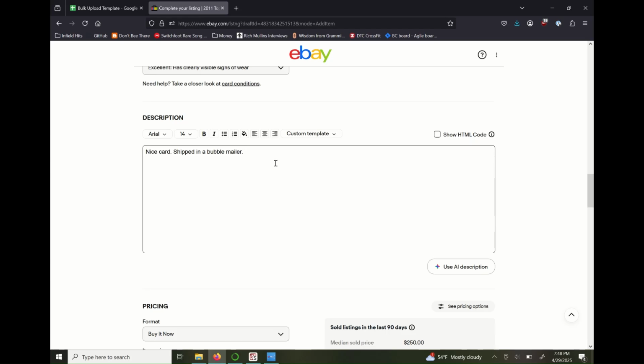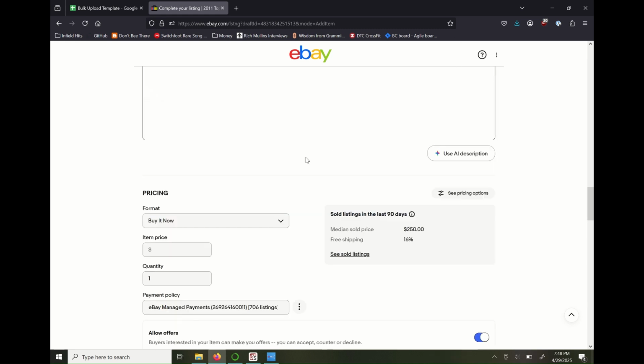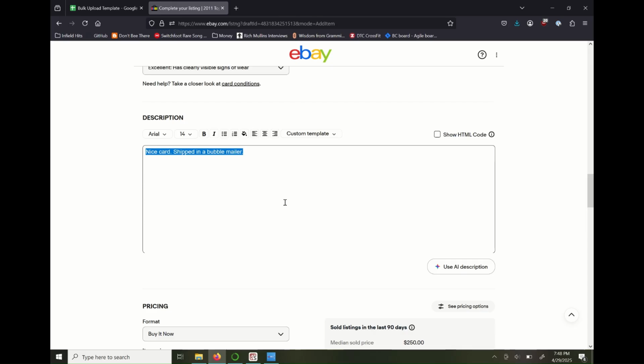If you do not have any skill with web design or HTML, let this feature be your friend, because eBay is going to help you do that HTML formatting in kind of a text wrapper here. There are other websites that can do it, but you might as well just use theirs.